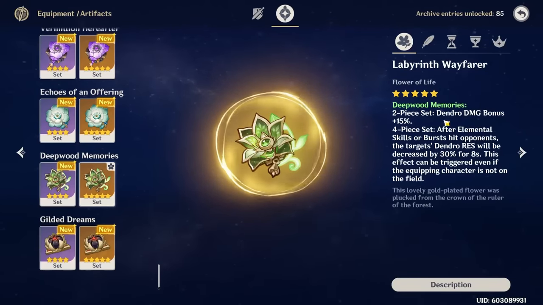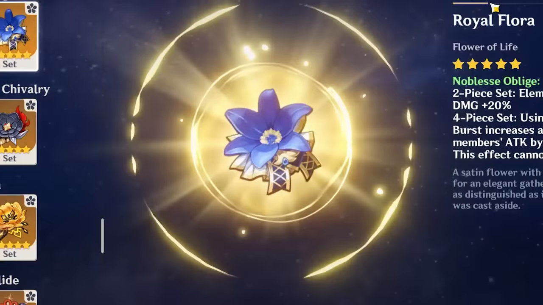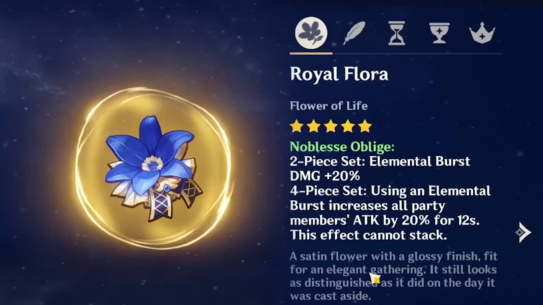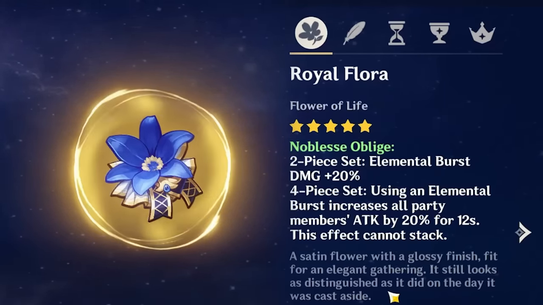With that said, personally I don't have a good set of this, which is why I'm showing it here, but also some teams can use other sets depending on what you're going for and also what you have farmed. A good example of this is another set, the Noblesse Oblige set, which is a very powerful supportive artifact set that you do want in most team comps. This set will increase your burst damage by 20% as well as give you an attack buff to all your party members when you do use your burst.